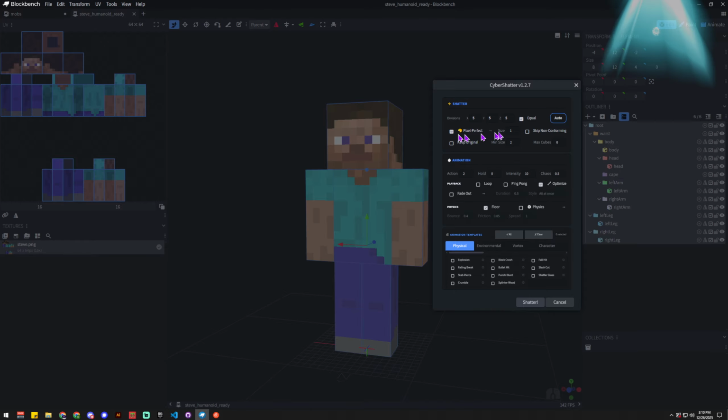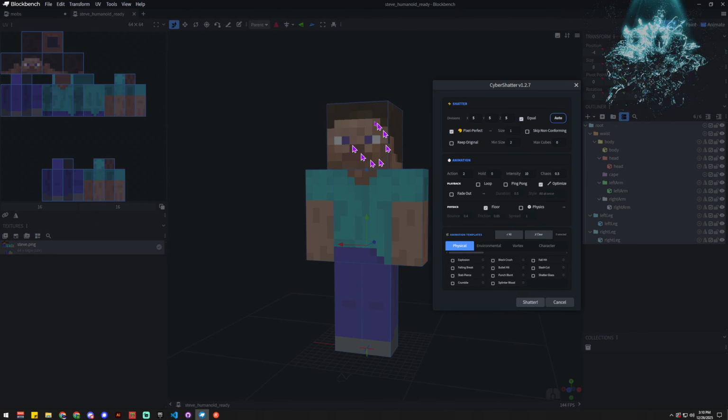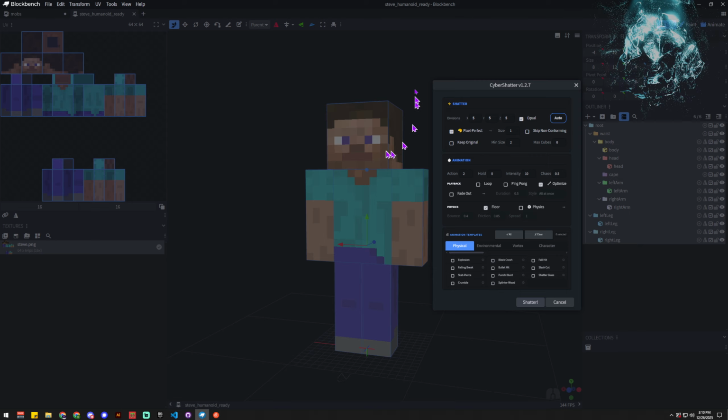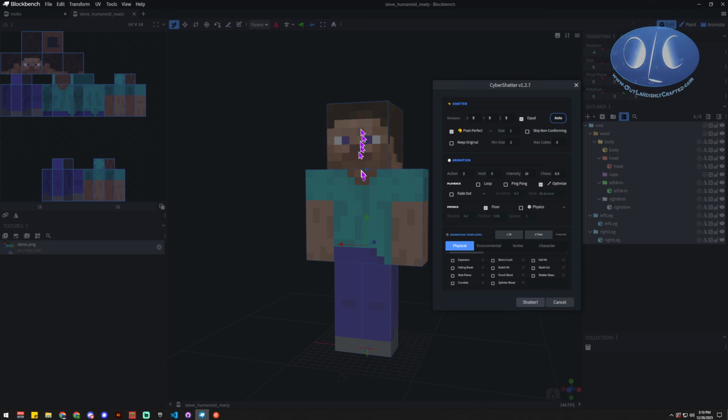Size is how big. The minimum size is the overall bone. If you want to break up the overall bone, what size? So like Steve's head is like 8 by 8 by 8 or something, so it'd be broken up. But if you had a tail or ears or something that was smaller than this, then it would just leave it alone. It'd still animate it. If you do skip, then it won't animate it. Keep original just means keep all the original bones so that you could hide the shattered bones inside of them, or scale down the actual original.